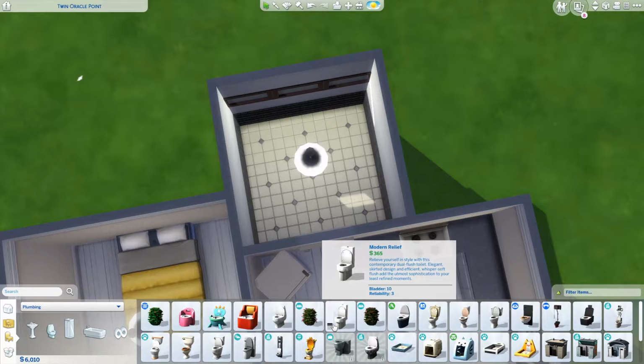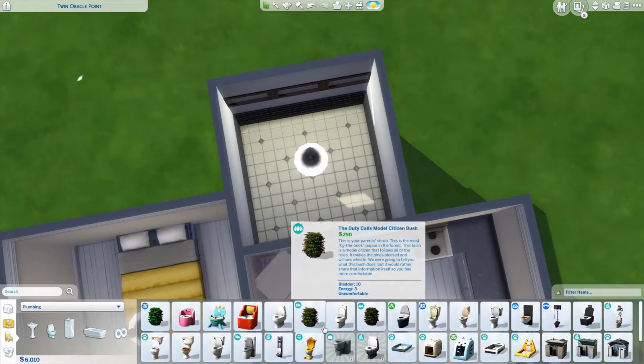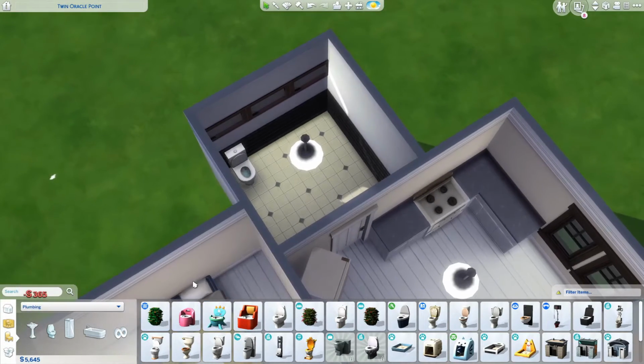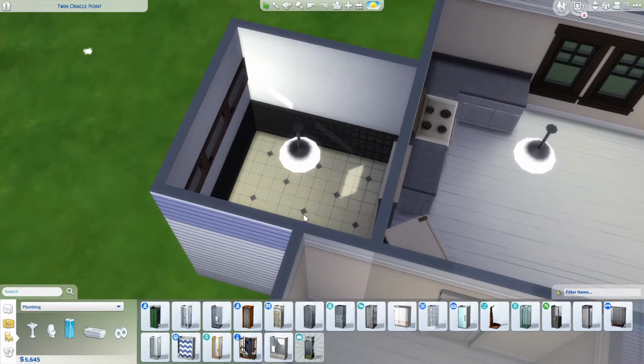Again, have a look at the difference between these. This one adds to your Sim's discomfort. It's a great price, but do you want to make your Sim uncomfortable when you're trying to do other things? So my best suggestion would be to go for this one, the Modern Relief, just simply because it's not going to make them uncomfortable. It's not going to help with their stress relief. It's just not going to make them more uncomfortable.